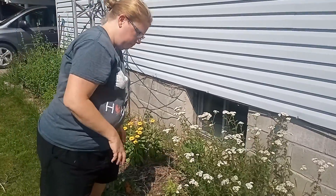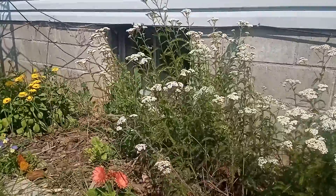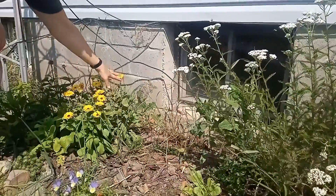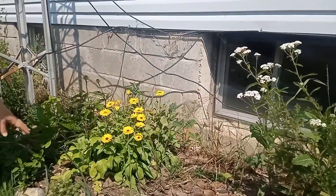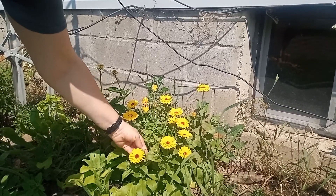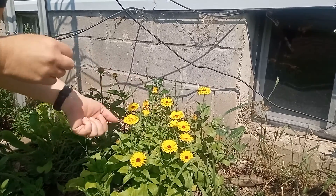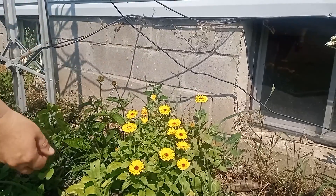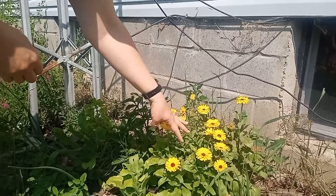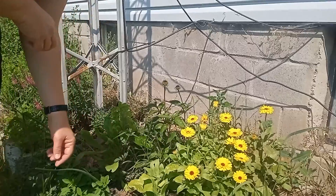Some of these here are just annual flowers because they're pretty. This is a calendula — that's what these are — and we'll be harvesting from these today. They will also go to seed; you can see some of them, and they'll fall down, so some will come back year after year. Although they're not perennial, they act like it because they drop their seeds, but we usually start some each year anyway just to plant more.